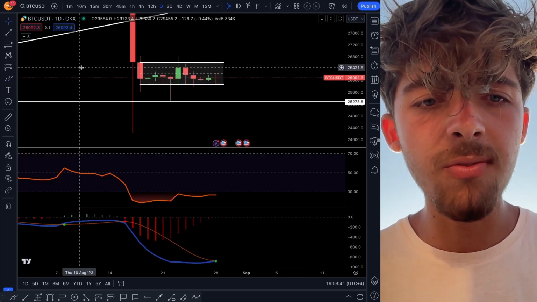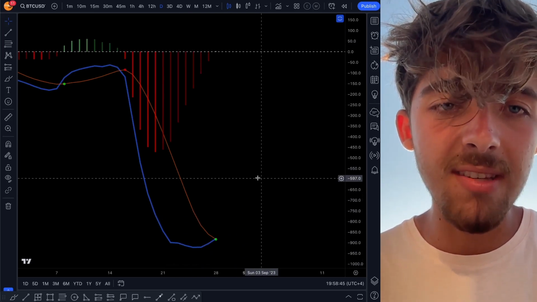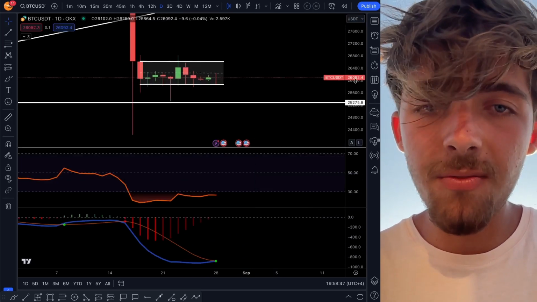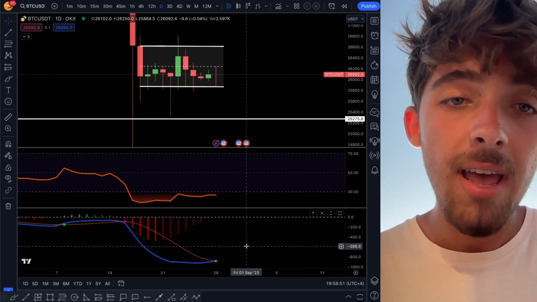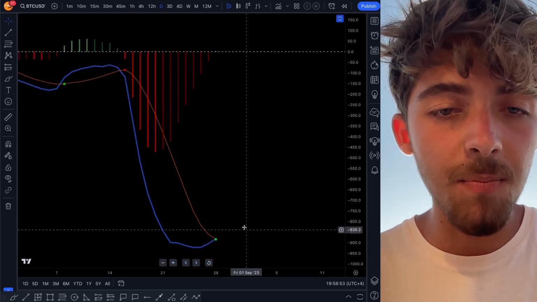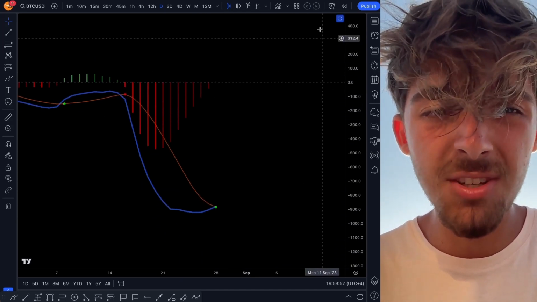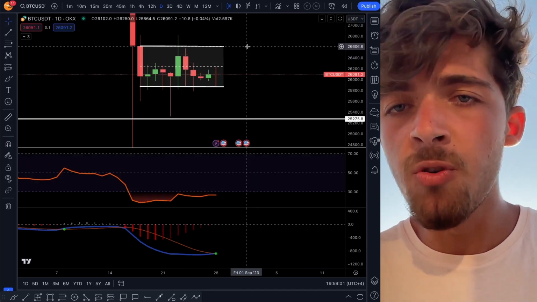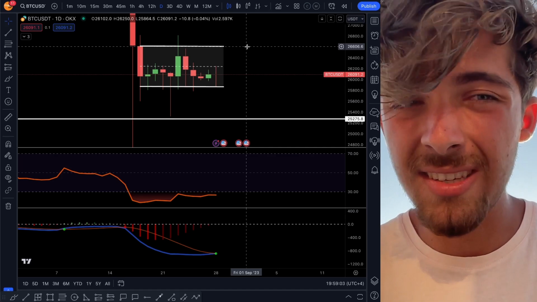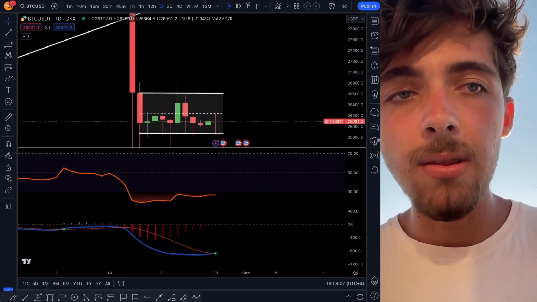But some good news for you. It looks like the MACD is crossing towards the upside. That should be confirmed on today's candle. Today's candle will end in a few hours. So if we close like this, then this bullish crossover will be confirmed. We're looking at the histogram too. The histogram is starting to reverse back into the green. So that could cause a small move back up to the 26.6K and then continue on perhaps to the 27.3K.